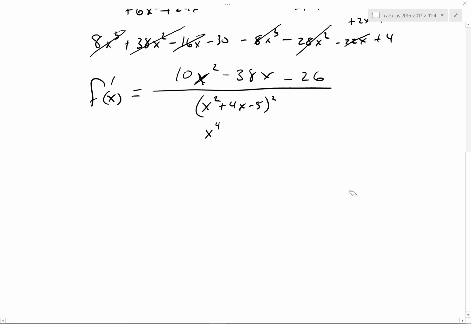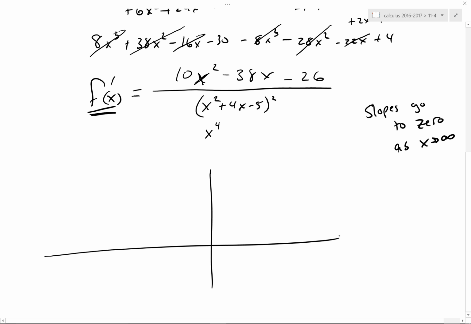Now, what are you saying to me, Mr. Grimm? I'm saying to you that our slopes get smaller as x goes to infinity. Weird, Hannah. I feel like we said a minute ago our asymptote was 0. Right? So if I have a graph coming down like this or up like this, either one, the slopes in both cases are going to 0, aren't they? Nice. Am I shocked by this? I'm not, because it's an asymptote.